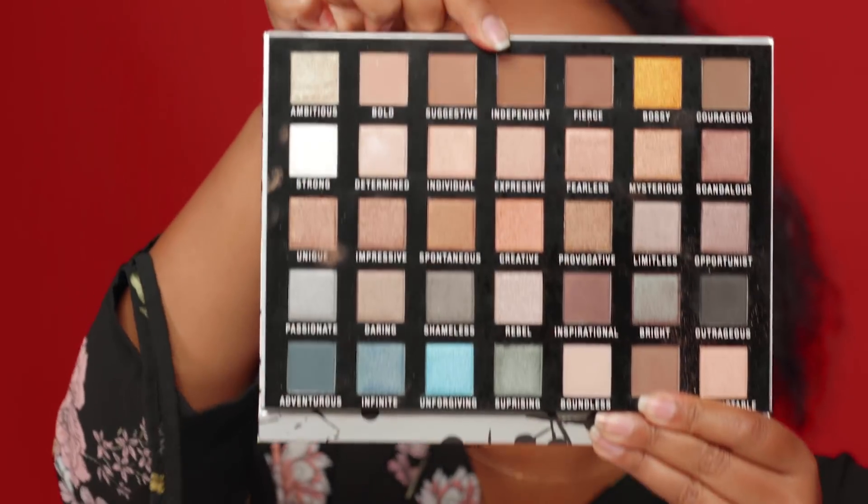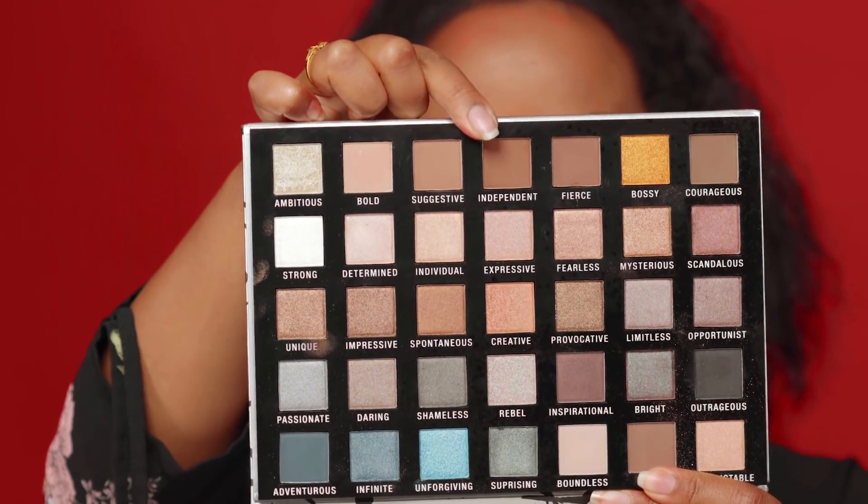What you can do if you further want to give your eyes more dimension is pick up a matte brown color. I'm gonna go in with the Independent dark brown eyeshadow color. I want to give my eyes more dimension, so I'm gonna focus this color just on the outside of my eyes — up into the crease and on the outside. If it's an evening look, you could definitely create more depth using more of these brown colors.